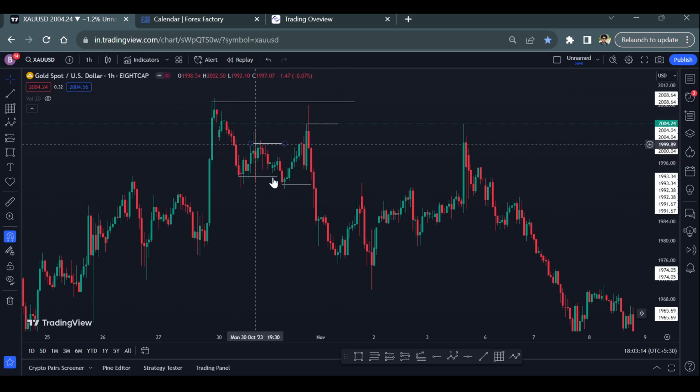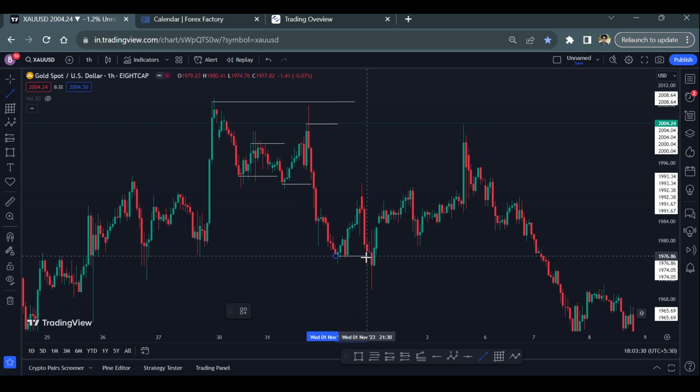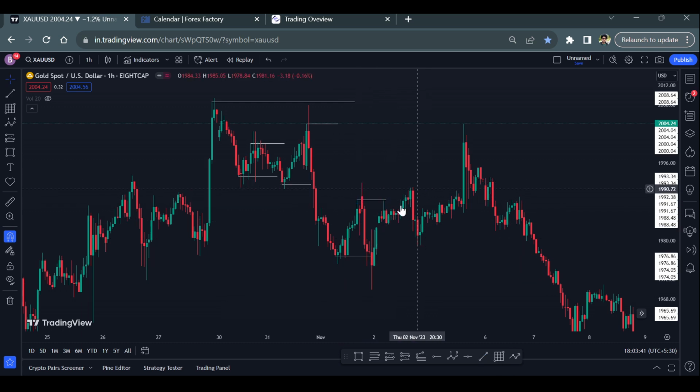There is an internal 1 2 3 forming here. Further it has broken to the downside. How do you trade this? Your low is here, low is here, low is here. My low came here. This is my low, and before this I have a higher low. Simply you can't go and keep this red color candle as your high.